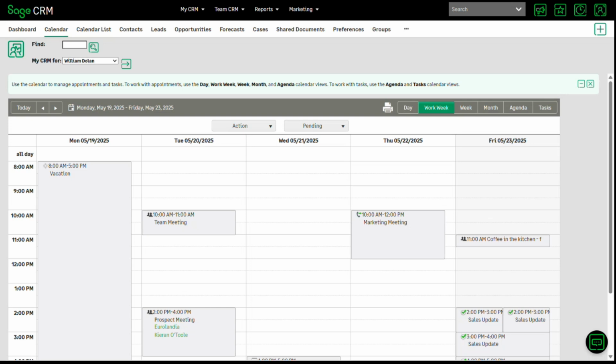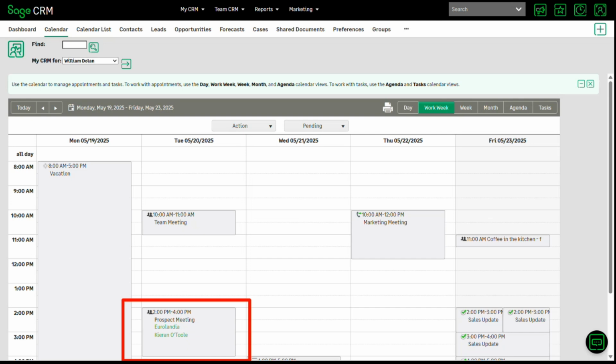This is an appointment, so it's scheduled for a specific date and time, but this is not linked to a company, person, or another context. If I think about what's coming next, or think about what I need to do, all of these different tasks may or may not be linked to the context of a person, company, or an opportunity.